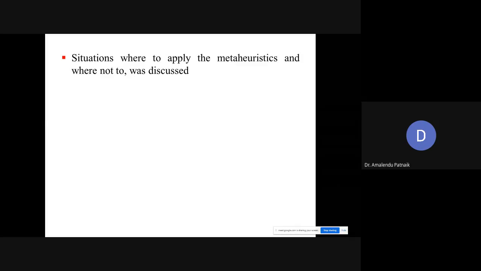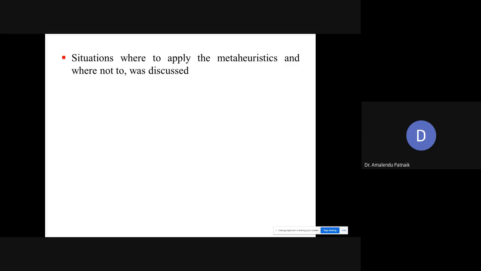For example, if you have closed form formulas available, then don't go for these neural network techniques, right? If it is a complex problem and the relationship between the input and the response is highly nonlinear, highly complex, then only go for this neural network technique or fuzzy logic. Otherwise not. If you have closed form formula available, use that one and try to find out your answer.